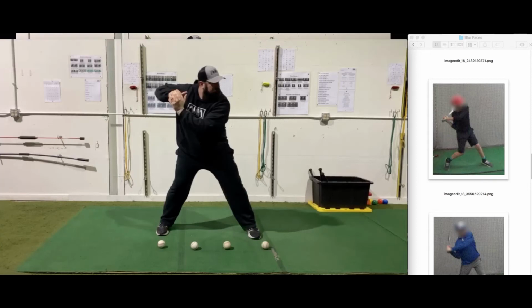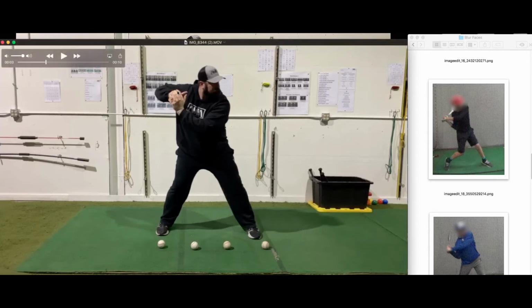Now, if I had a bat in my hand, I'm now going to have this angle here, the bat above my head, and that knob's going to be pointing to the catcher's feet. That's what we want.